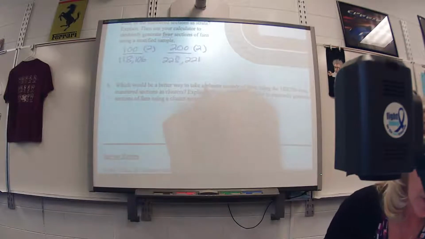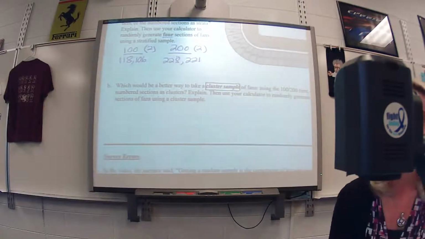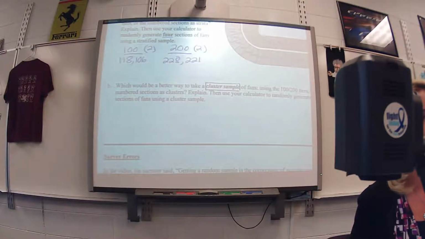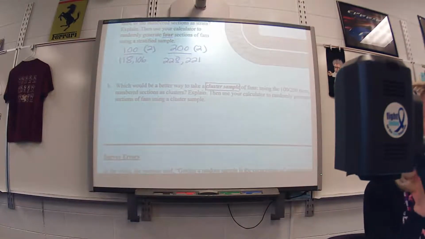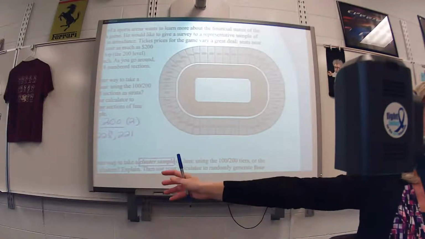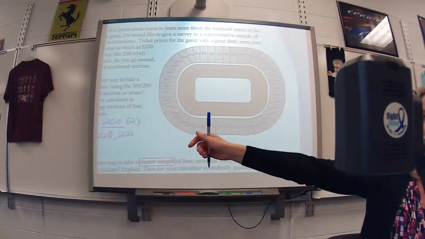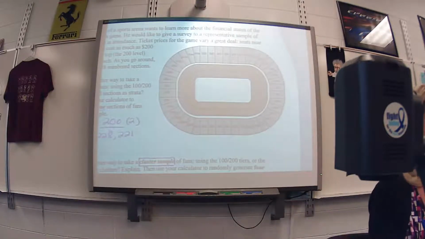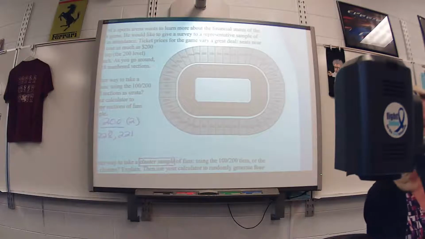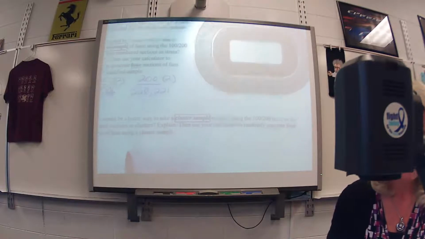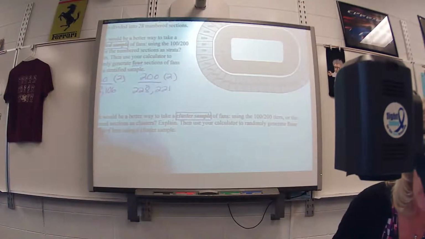So now on a cluster sample means you pre-organize into subgroups that you think overall are representative. So when I look at this overall, I look at it as I have some people who came to my game who like to spend lots of money. I have some people who came to my game who don't like to spend lots of money. So when I get my sample, I want some people who like to spend a lot of money and some people who don't. So how you could do a cluster sample is now we could use the numbered sections themselves.